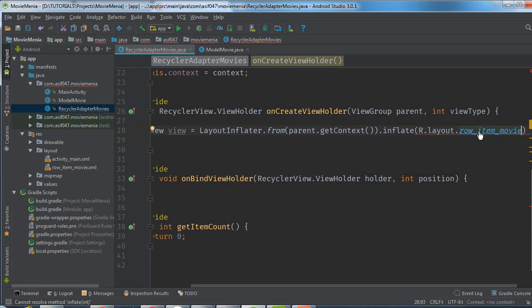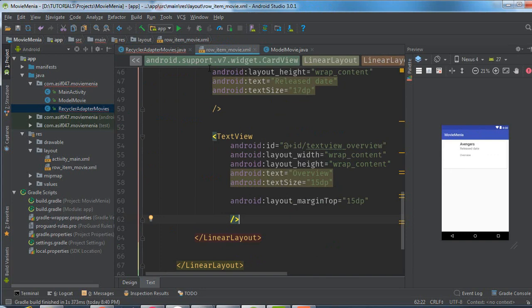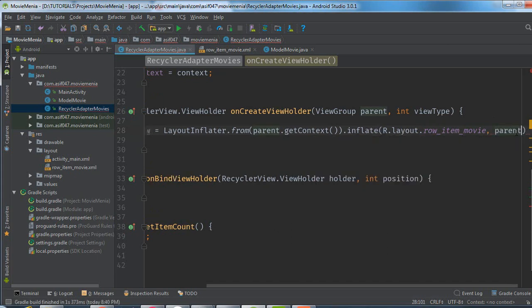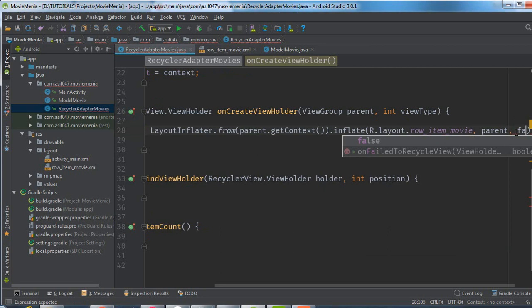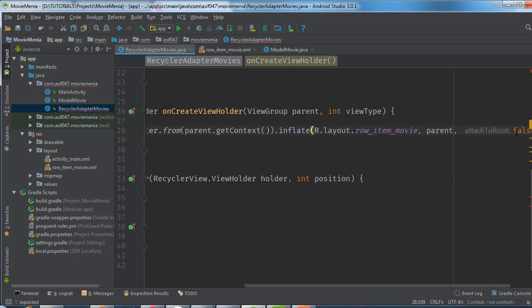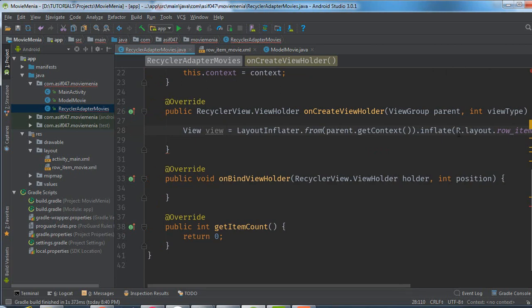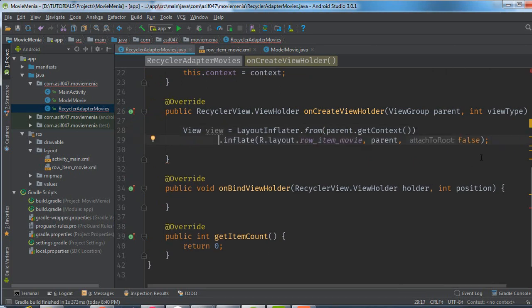As we created this row item movie in the previous tutorial, that's the XML file for each of the movie elements. So I have declared it here, and the second parameter I need is the parent, and the last parameter will be false. I will align that properly.